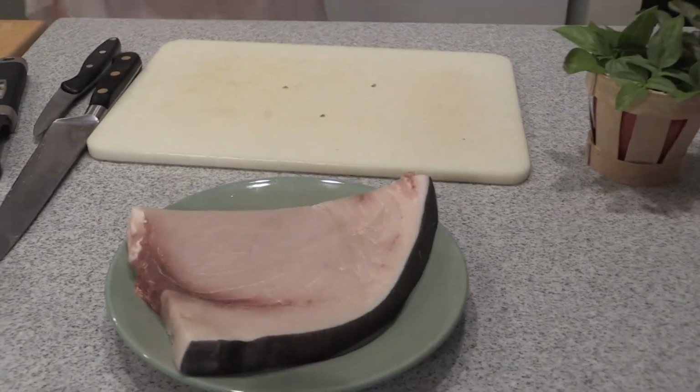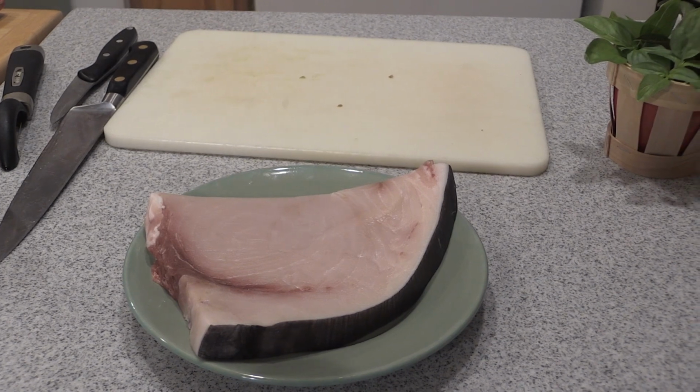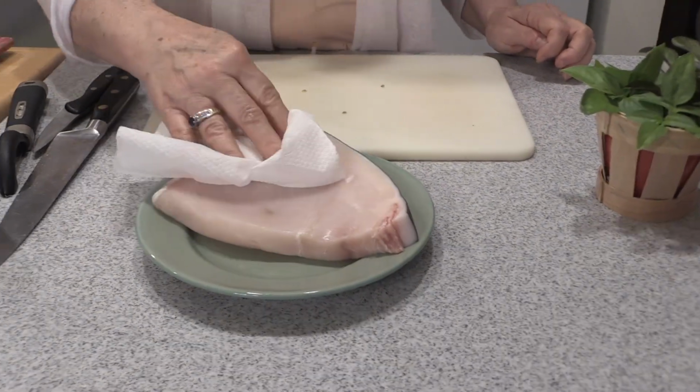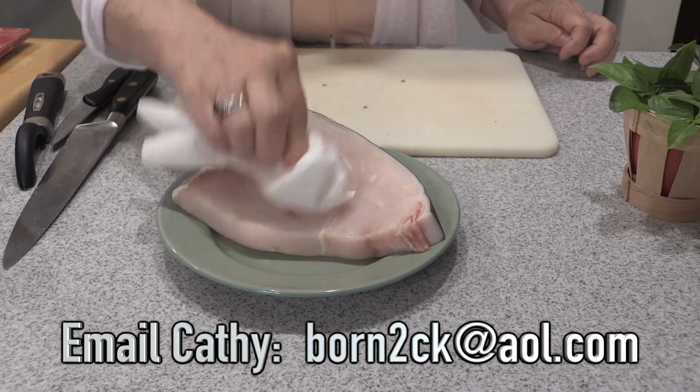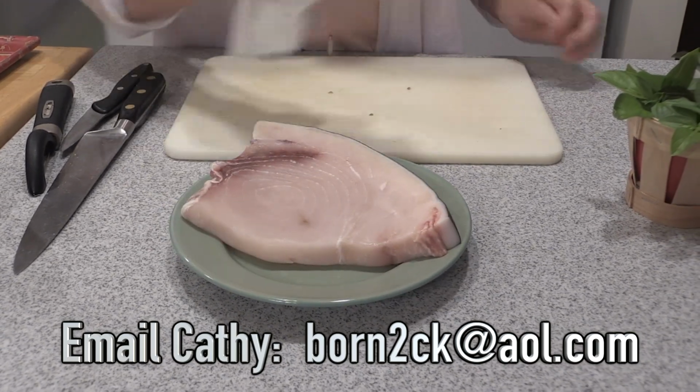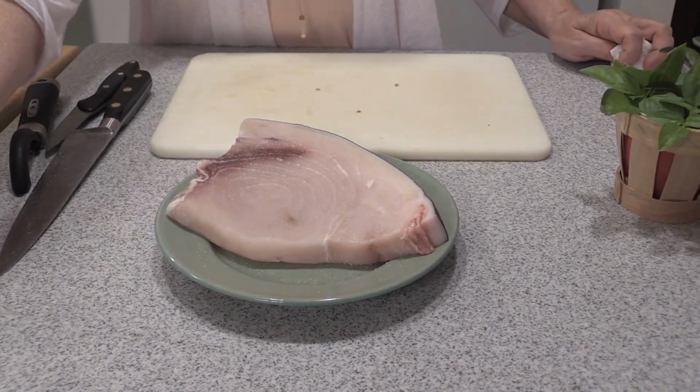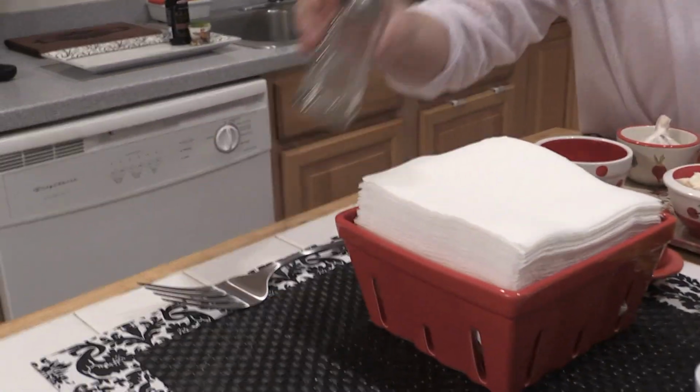I've let that set out on the counter for about half an hour so that it'll be nice and room temperature, because it's all about the technique in doing this. You don't want a chilled, iced fish. Just like we do with steaks, I've taken both sides of the swordfish and patted it dry on both sides. Very important to get a nice sear on your swordfish or any fish that you're using. Look at how beautiful that is. I'm going to lightly salt it and maybe a little bit of pepper over here.